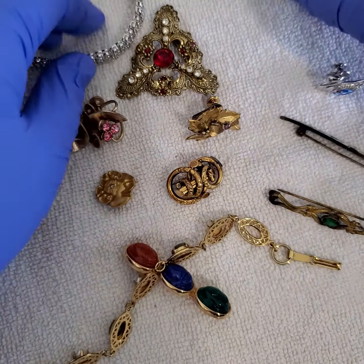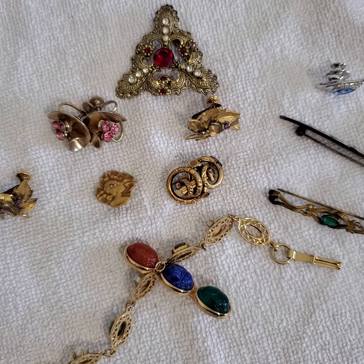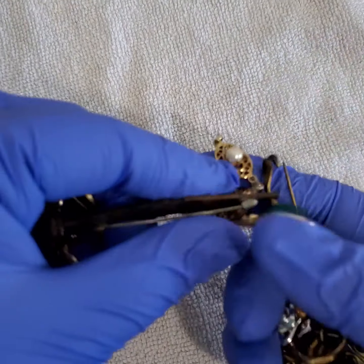All right, let me move all this out of the way. Let's get started. As always, you're going to hear a bunch of noises. You're going to hear my blow dryer, because I want to make sure I get everything nice and dry. So be mindful of your volume. And I try to give you warning beforehand, but if I don't, now you know.